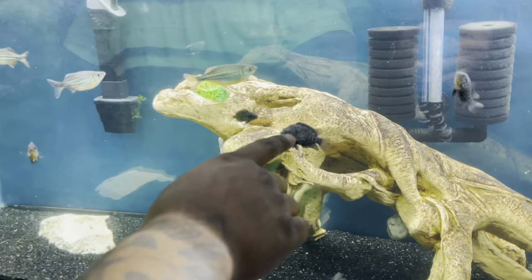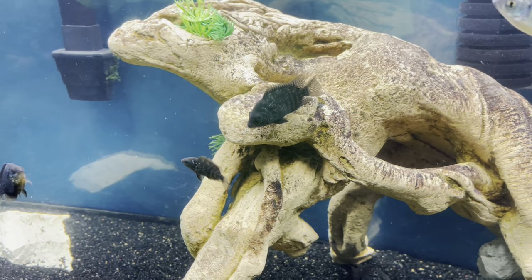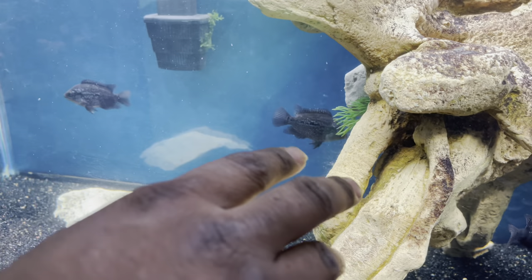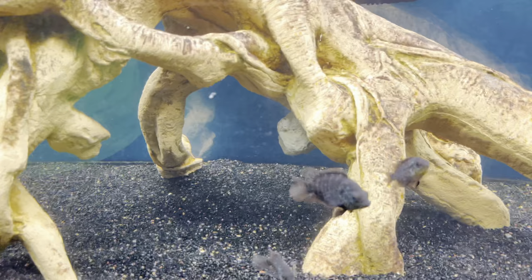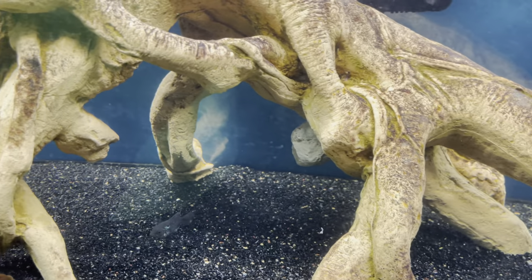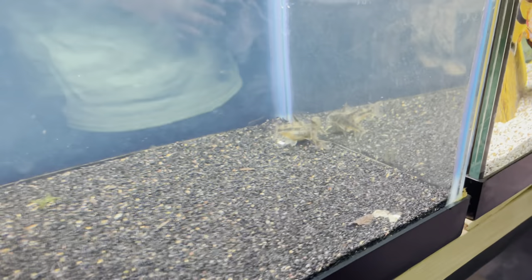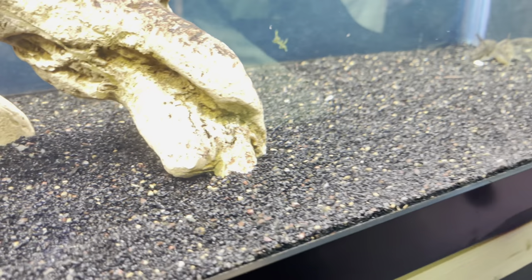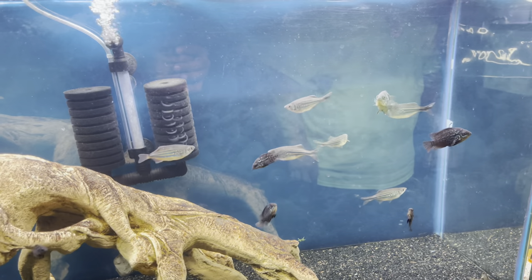We got the super red dragon flower horns in here. Some of them are nice and big — I got some at the fish swap about three months ago, and then got the smaller ones about a month ago. There's some quarry cats down there. Sandblasting sand too — just so people know, it looks nice.